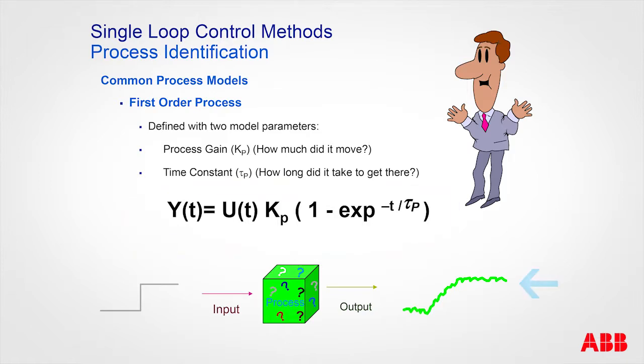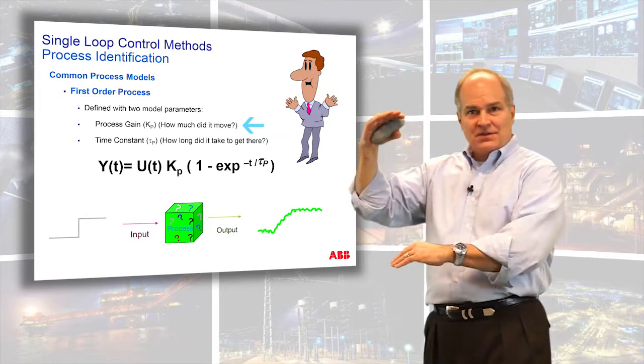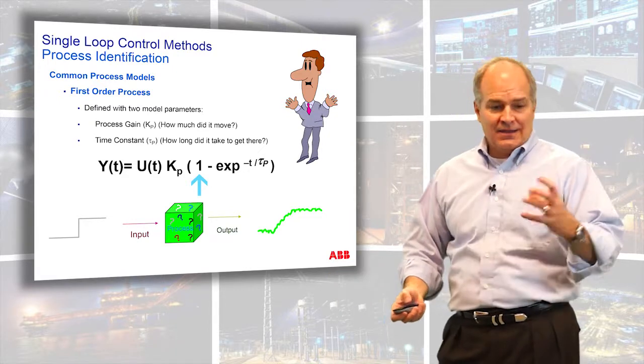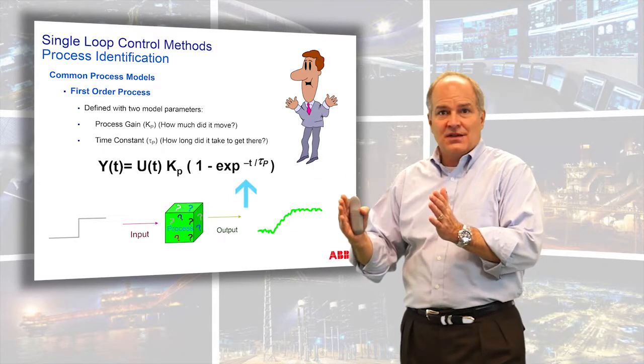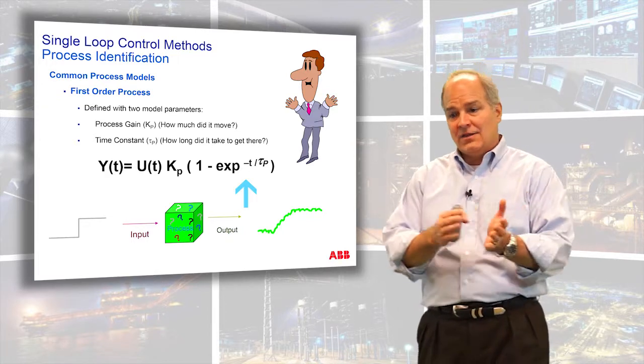The way you look at it is, assume this term here is not here. This is 1 minus e to the minus t over the time constant. So the way this looks is, as time grows, this term goes to 0, and I end up at the steady state change. The steady state change is how much the process moved. I made a change, how much did the process move? That's the process gain. This 1 represents the steady state component. The K is the gain multiplier. The time constant represents the dynamic transition time. Sometimes they'll refer to it as settling time or dynamic transition time or lag. It's how long of a lag.